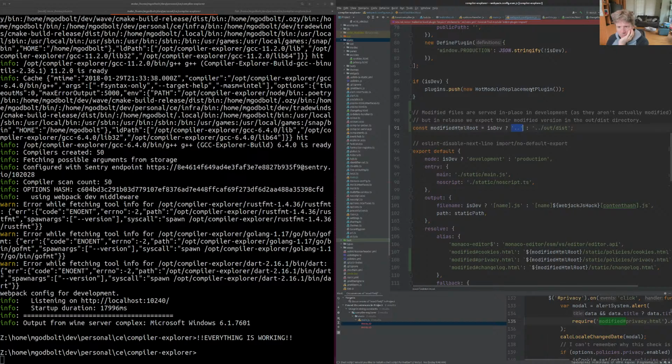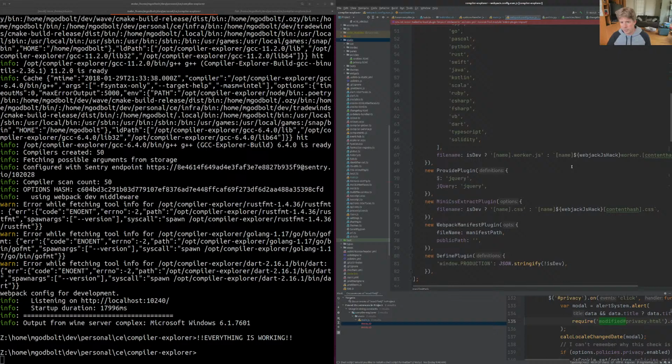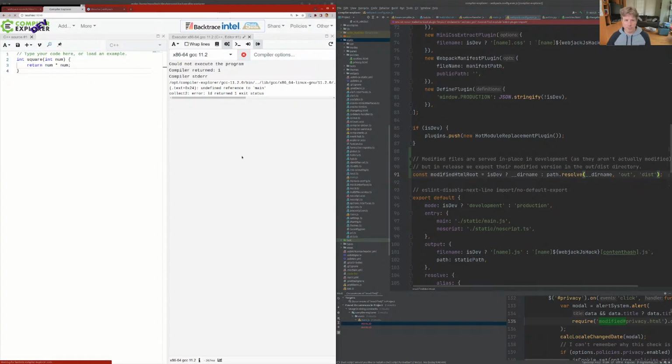So that becomes just dir name, or it becomes path.resolve, which apparently is what we're doing for all this other stuff. Out dist. Sure. Right. Reload the page. Okay, so that worked.